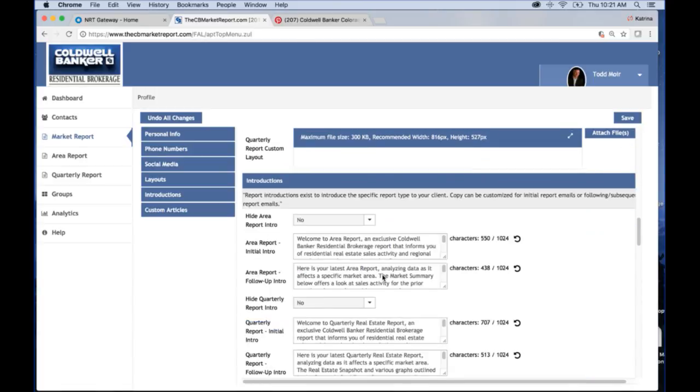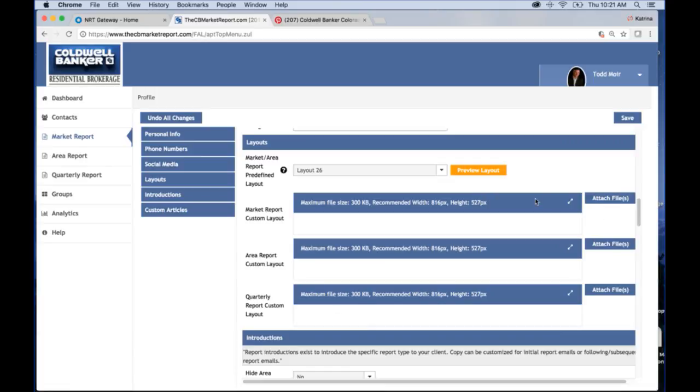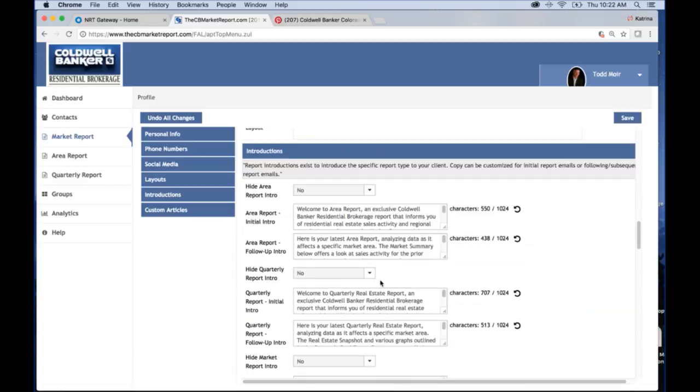And then also, you can upload your own. This is where you can upload your own photos if you like. If you have a great backdrop of Fort Collins or Loveland or Colorado Springs and Pikes Peak or Longs Peak or Mount Evans or downtown or wherever, if you have some amazing photo that you want to represent your cover, then by all means, that's where you do that. So you upload them here, with your sizes of the images and so forth.